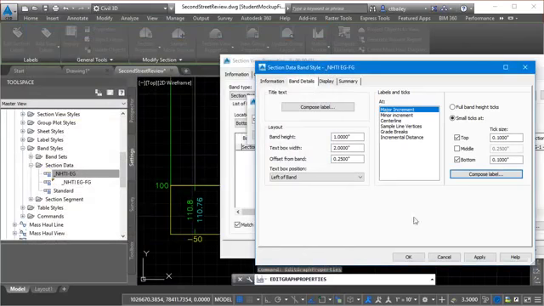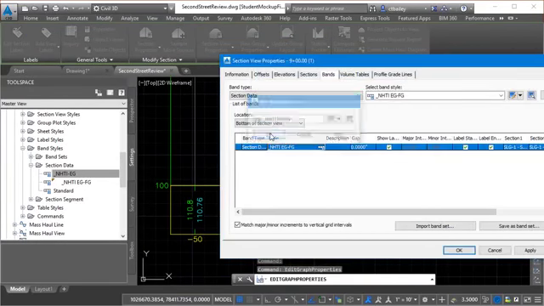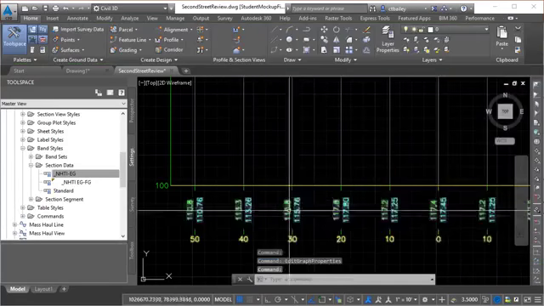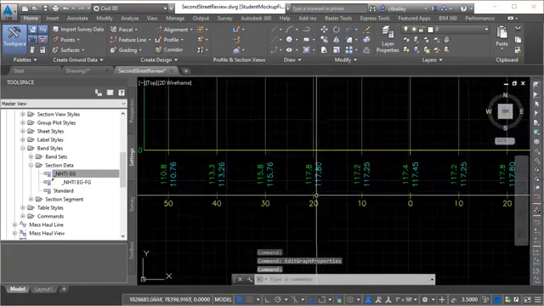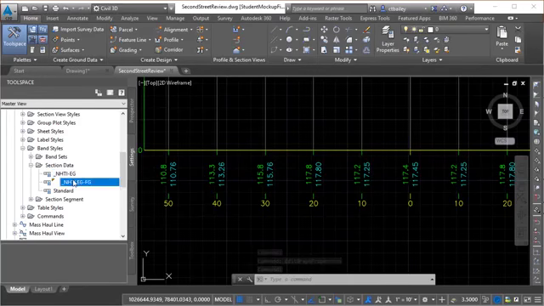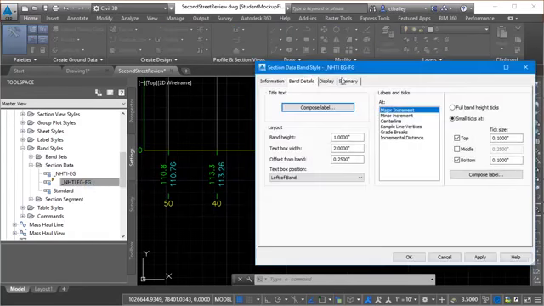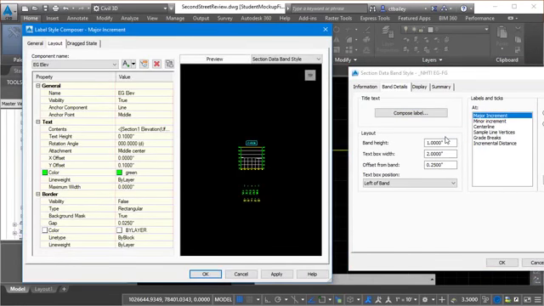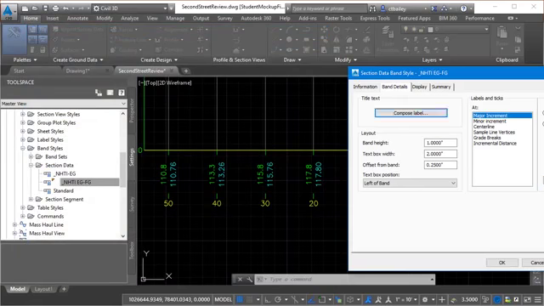Hit OK. Hit apply. Oh, I have to go out one more time. See, that's why I like to edit them directly, because you have to hit OK, OK, OK too many times. Hit OK there. Okay, getting better. Let's get rid of those tick marks on the bottom. So I'm going to edit it direct at major increments and get rid of the tick marks. Oh, it's not in here. It's right here. Same for minor and same for centerline.